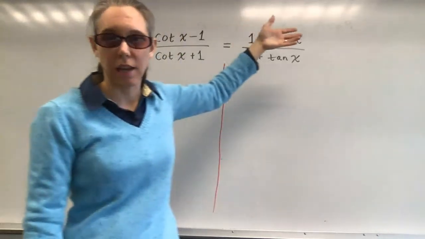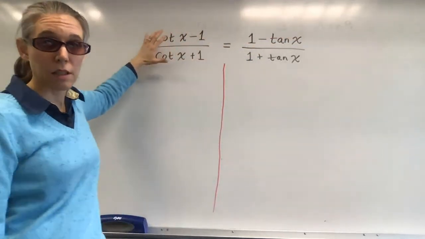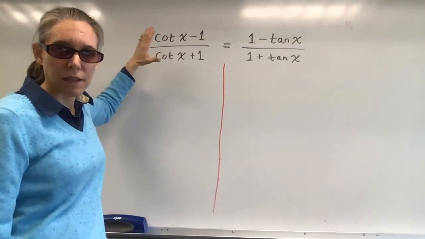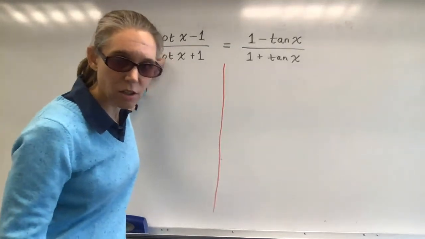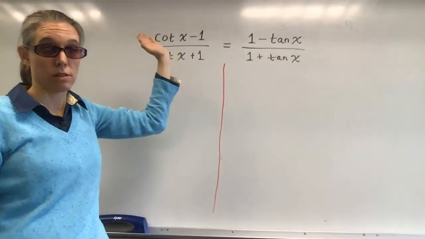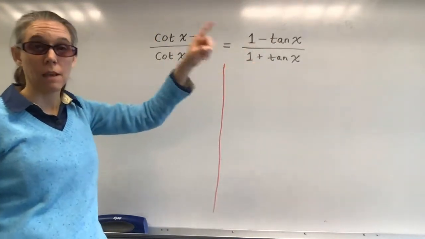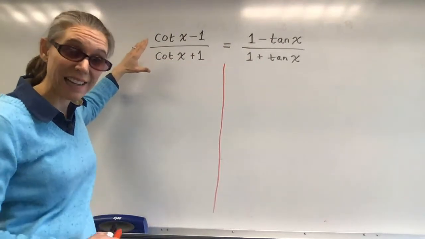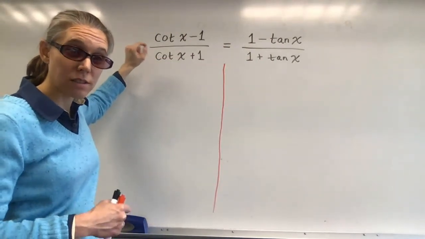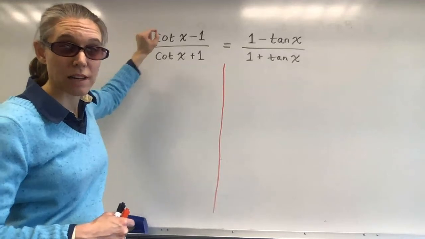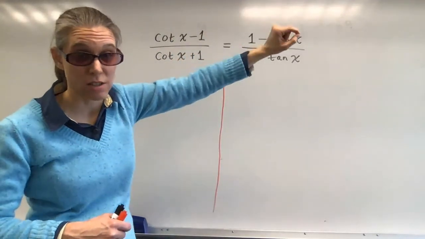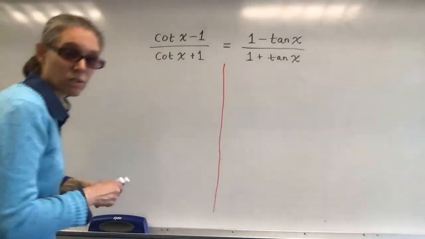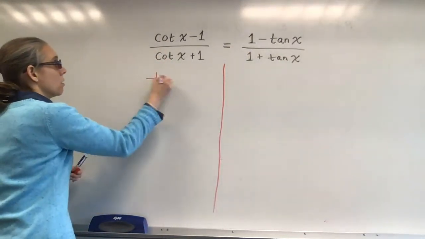And yes, it's true that tangent is 1 over cotangent, but typically we think of cotangent being the reciprocal. And then second, since I see that I need to change cotangent into tangent, look at the other side, keep your eye on the ball. Instead of doing a substitution for cotangent that is cosine over sine, I'm going to be motivated to do a substitution for cotangent so that it's just 1 over tangent, because I see tangent on the other side. So now I replace each occurrence of cotangent with 1 over tangent.